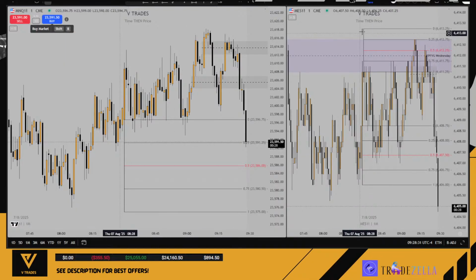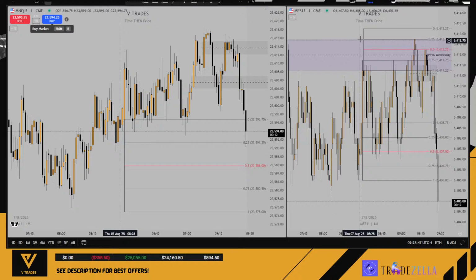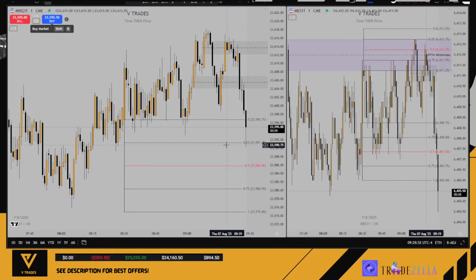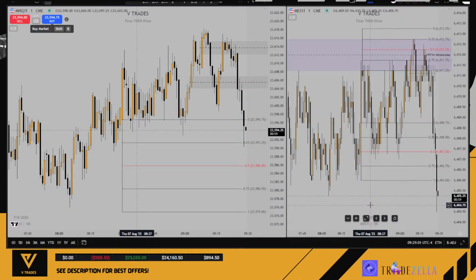Now you see it left the high of the news not being taken. So the buy side is still resting there while the sell side pre-news has been taken. So let's see if it wants to continue the run higher from here to take the highs. And in the meanwhile, NQ can find some sort of support either from the upper quadrant or consequent encroachment. If not, if it continues to keep dropping lower, that will be the opening range gap fill model.